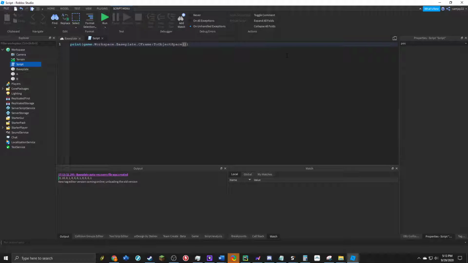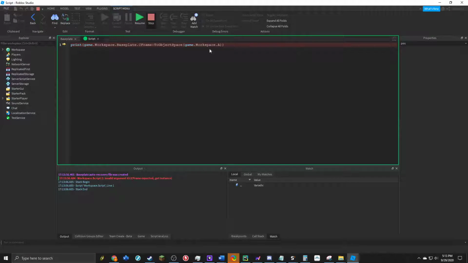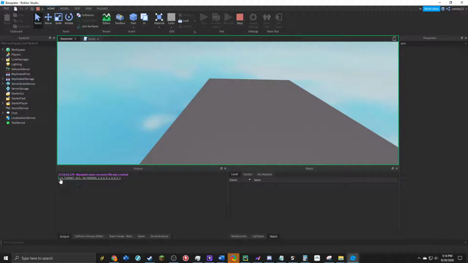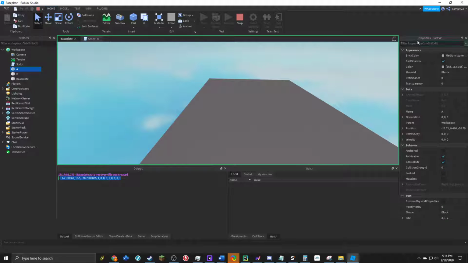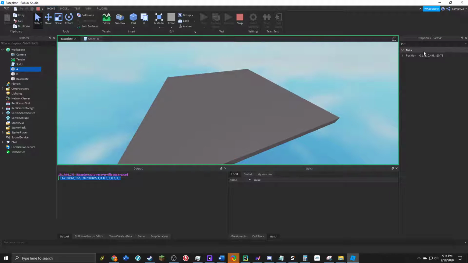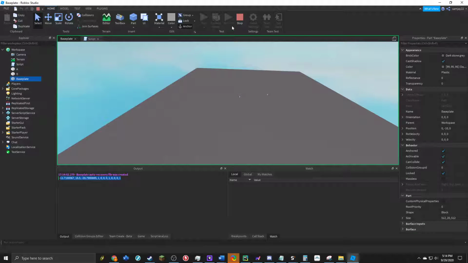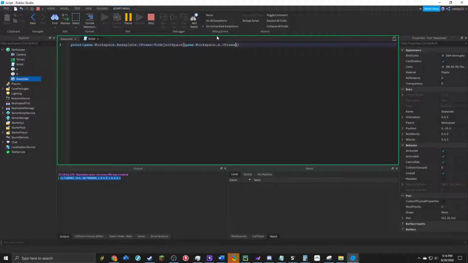Now, if we give an object in here, if we put game.workspace.a and run the game, I forgot the CFrame. And notice it says this. It is -11, 70, whatever. Now, if we go to the actual position, you'll notice it's different because the C-frame is treating this as the center of the world, if that makes sense. So this right here, the baseplate, would be the center. It's the center of the universe, essentially. So that's what ToObjectSpace does. It converts an object to the center of the world based off of the position you give it.